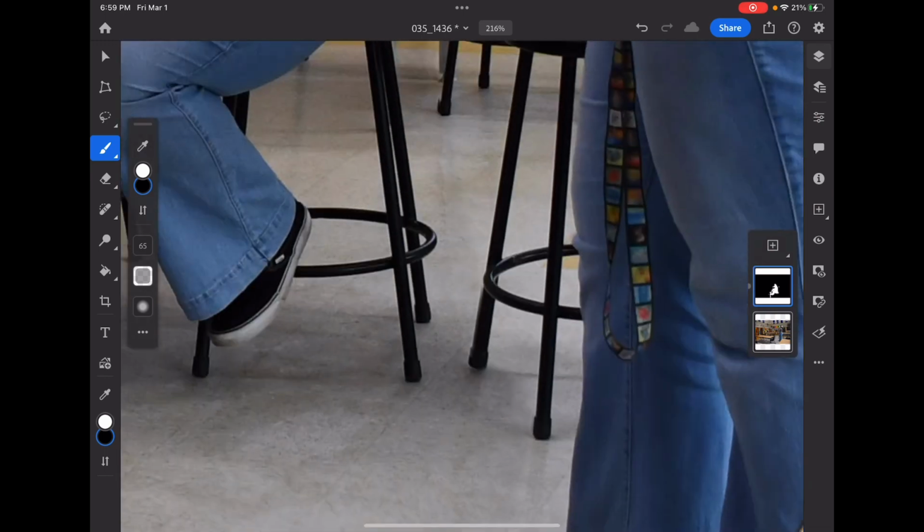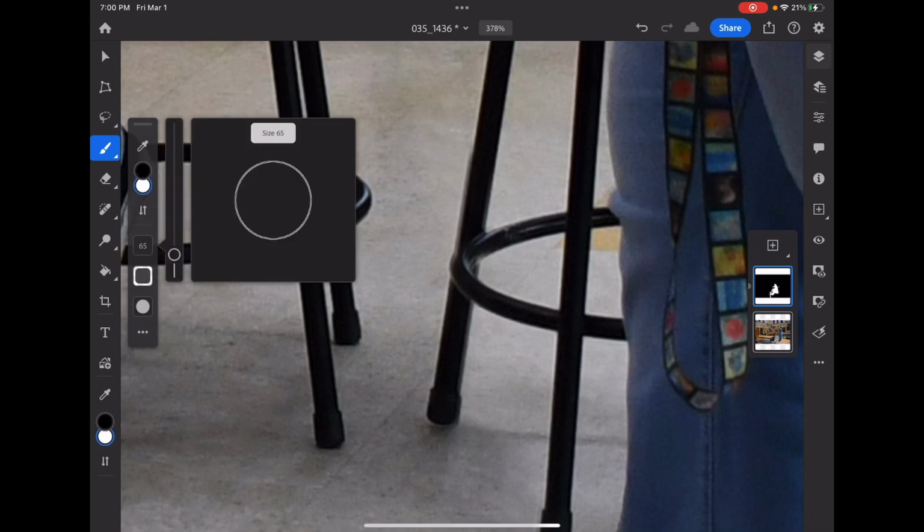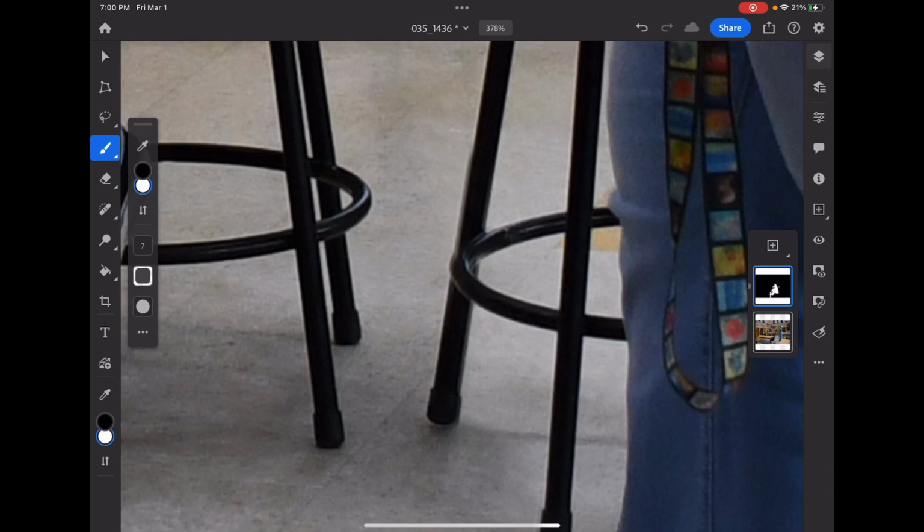I find, especially if you have shadows that are slightly different, it's a great way to blend it a little softer. Now you notice here on this chair right in the center, doing that made it fuzzy. That means the two photos didn't exactly line up. So in that case, I'd want to bring my opacity back up, switch it to black, small brush, and I want it just to be on one chair, not two. I don't want to see both at the same time.